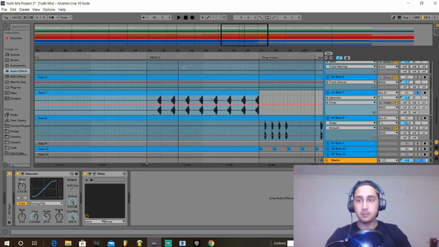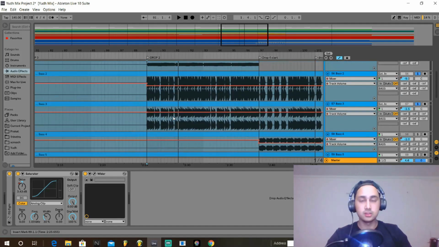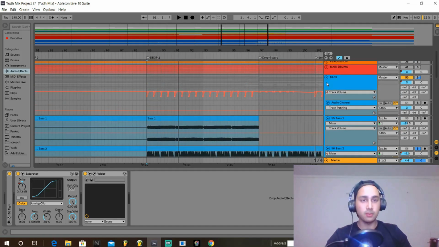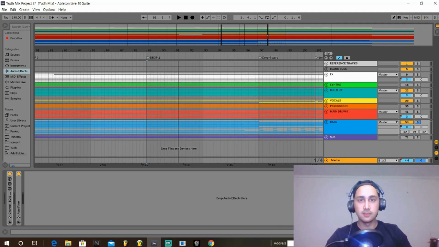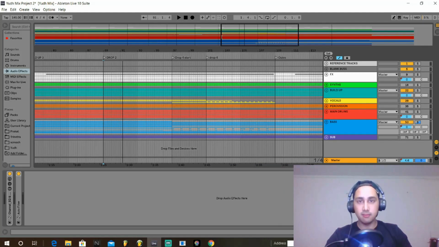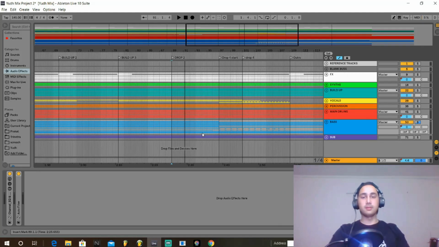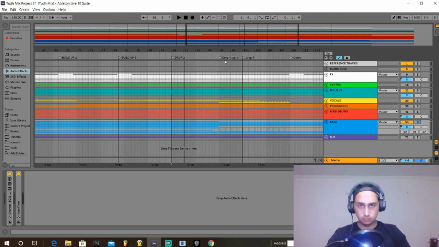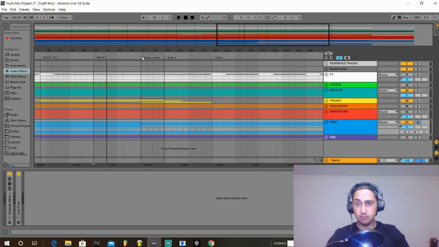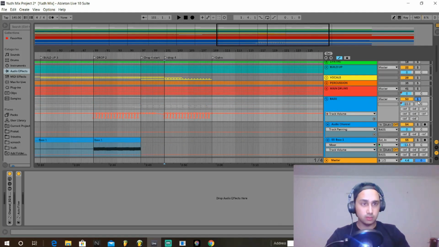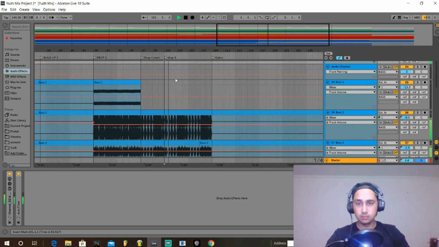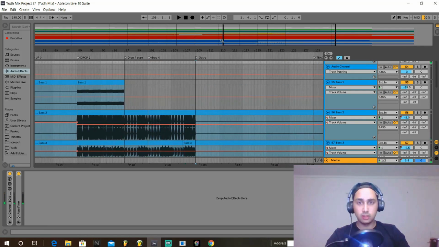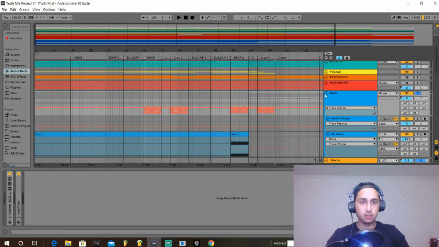And I kind of copy pasted this from the first part only because while I was mixing this drop, I realized that it's missing a lot of frequencies, and I realized that I have to have something in there, some small basses in there. So I just copy pasted the basses from the first part. Then we have the offbeat. It's the same, just a different arrangement.